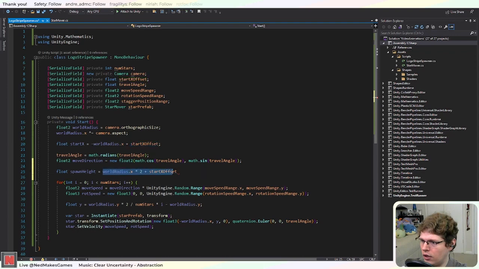That's the entire width. Okay, actually no, it would be minus, because the offset is negative, so this actually would be larger. And then, okay, so that's the starting x position.